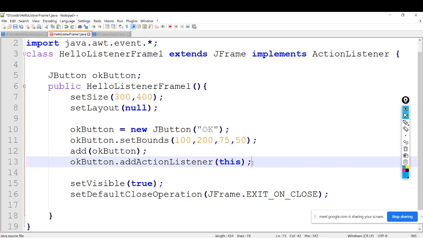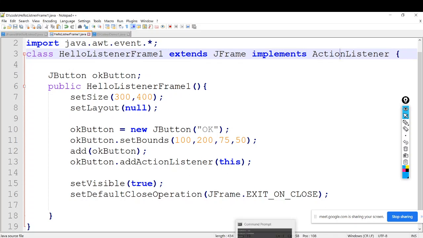Okay, so that is what we did. Then there's another thing we have to do. When your class is implementing an interface, there's a contract. We discussed all those things when we were doing object-oriented programming. If your class implements an interface, you have to implement each and every method in that interface. Otherwise, you are going to get a compile error. Okay, right. Now let's see whether we are getting that compile error.